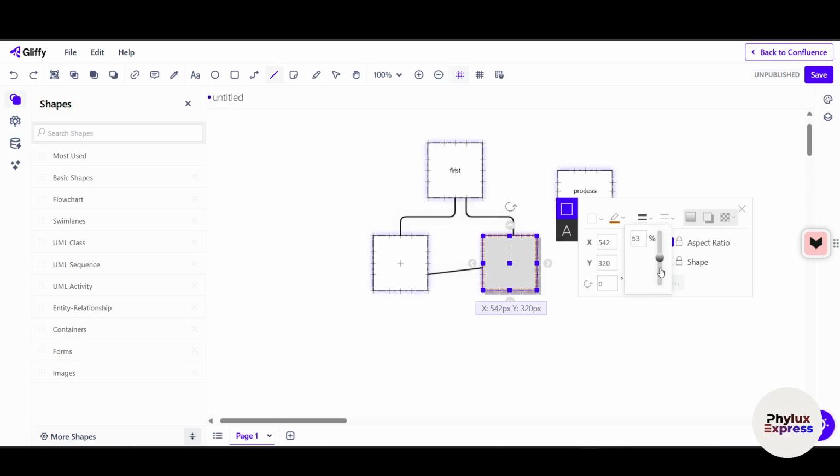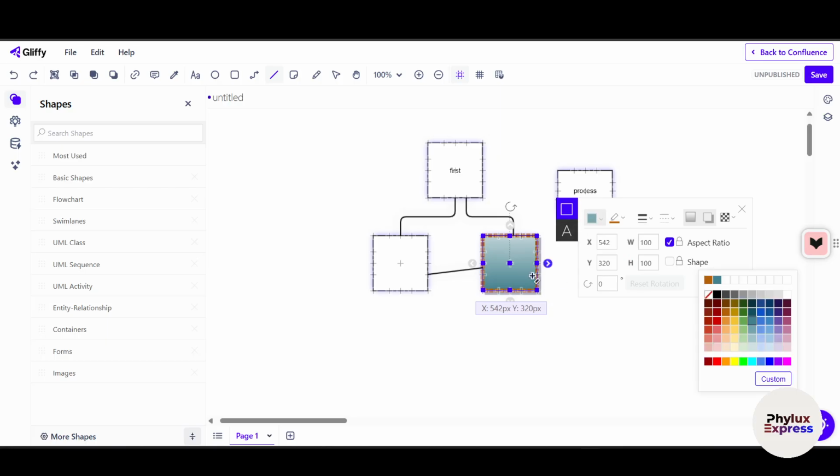Right now it is 100%, and if you want to give it 0 or that kind of opacity, you can give that too. Now this is the shape aspect ratio. If you want to change it, you can just simply play with it. Right now I will not do that. And if you want to change the inner color, you can change it from here. So this is how you can personalize your shapes. You can use this method on every shape, so it applies the theme for a uniform and polished look.